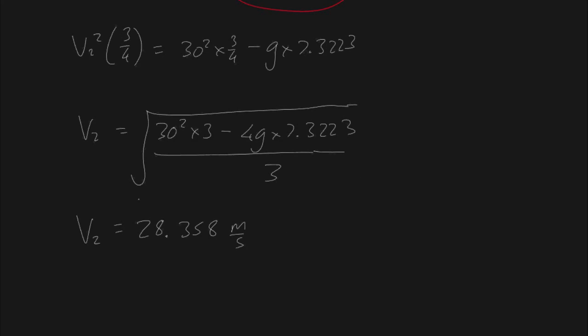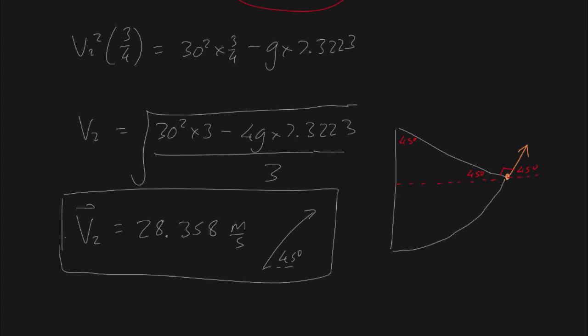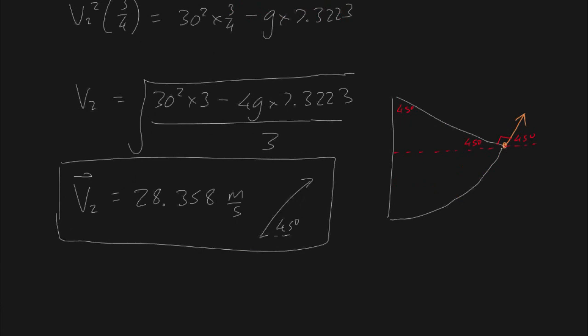We figured out the magnitude of our velocity. We don't know its direction yet. So let's just quickly redraw the circular arc just here. This is the circular arc. This is the direction of our velocity at our second point. It's going to be in this direction just here. We know that this right here is 45 degrees, meaning we know that this right here is 45 degrees. We know that this is a right angle, meaning that we know this is 45 degrees. So bam, we have our magnitude of our velocity, and we also have our direction. Done. That is our answer right there. Alright, this is our answer.